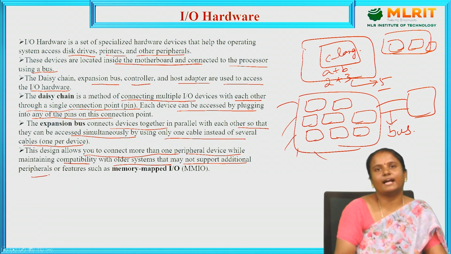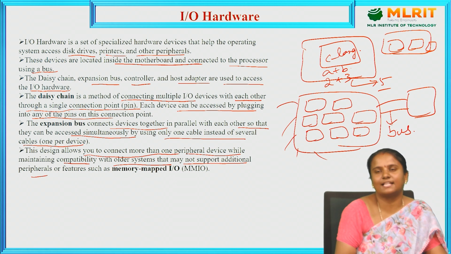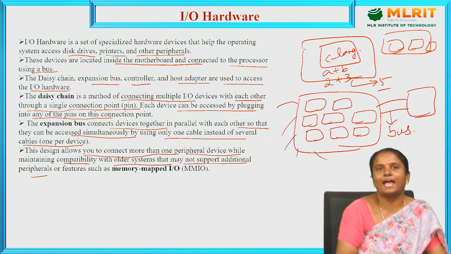When you are comparing the older system to the newer system, the accessible speed will be higher. Comparing to the old system, the new system will be accessed very frequently, and the support for the additional features of the peripheral devices also becomes more active. Why? Because when the old system performs an action it is very slow, whereas in the new system the action speed is very high. So that is how they perform or support the additional features of these peripheral devices.